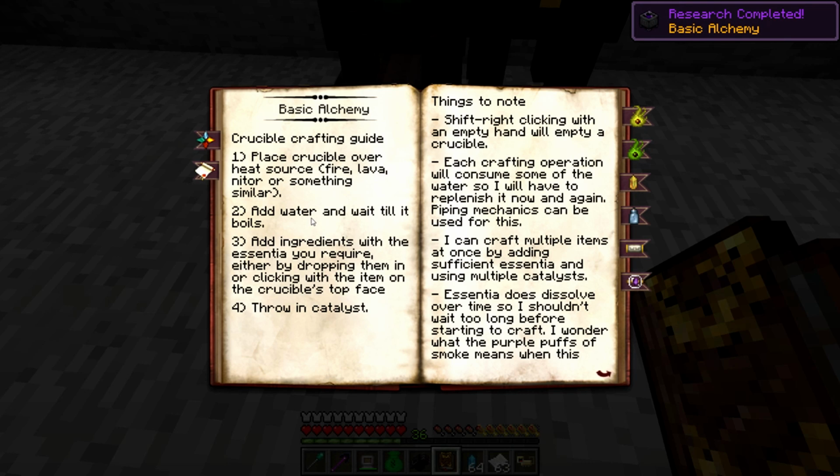Okay, so place a crucible over a heat source, fire, lava, niter, or something similar. Add water and wait till it boils. Add ingredients with the essentia you require, either by dropping them, right-clicking the item with the crucible, or throwing in a catalyst. Shift right-clicking with an empty hand will empty the crucible. Each crafting operation will consume some water, so I will have to replenish it now and again. Piping mana can be used for this. I can craft multiple items at once by adding sufficient essentia and using multiple catalysts.